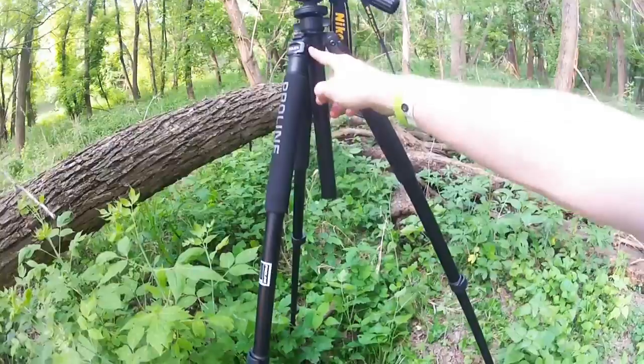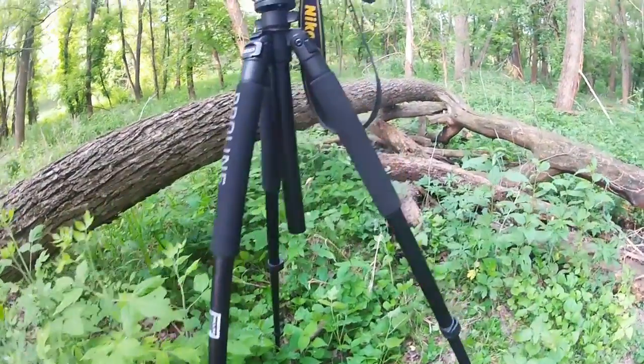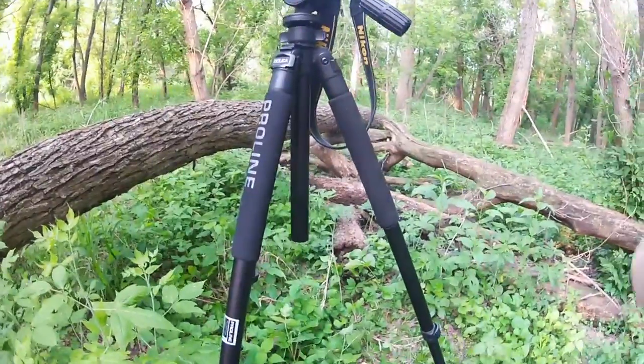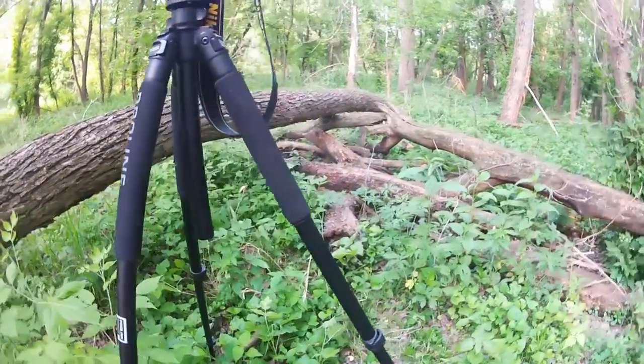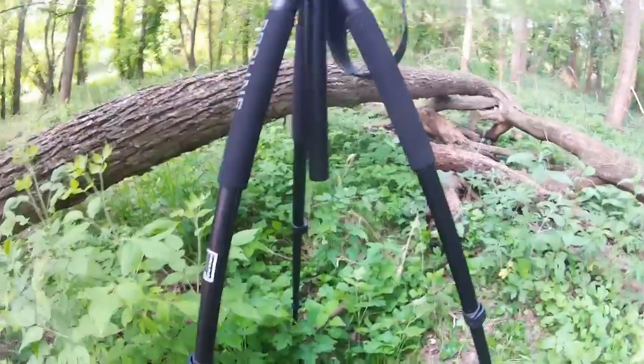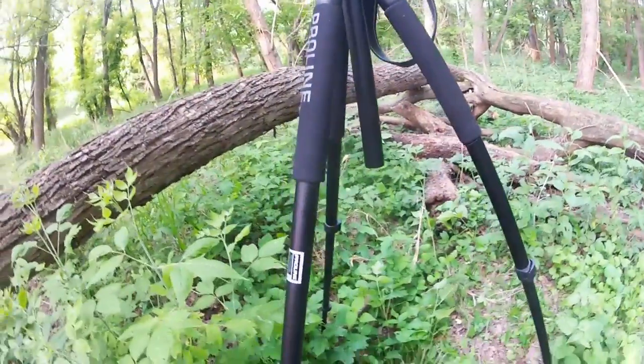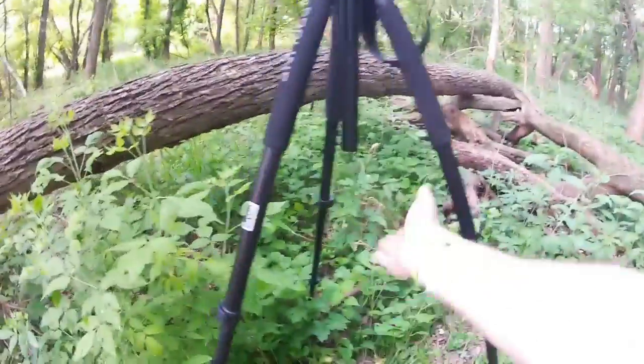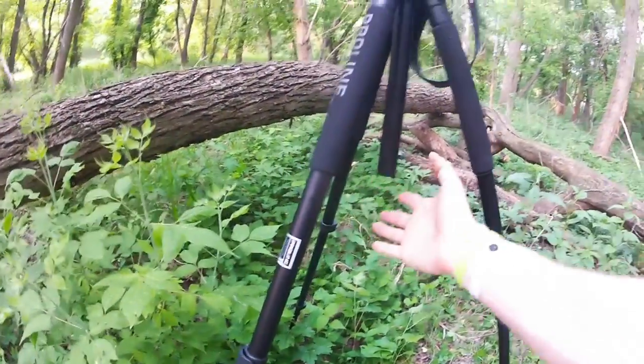You know, 5mm Allen keys, I think. I don't have my Allen wrenches on me, so I'm going with 5. So you can adjust the tension. If you think they're too tight, you can loosen them up. If you think they're too loose, you can tighten them up. If you want to take a leg off, you can do that too. I don't suggest it. It's a little hard to get them back on. This one comes with a hanger as well, but I don't have it on there. A hook, not a hanger.